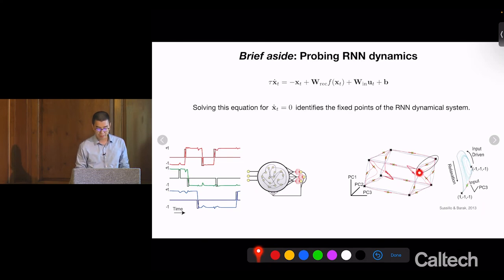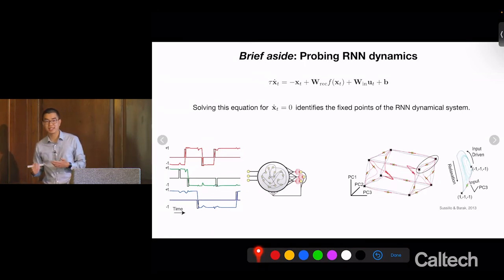Those are given by these black X's, corresponding to the 8 distinct configurations of the output that it has to remember. And then there are also some of these unstable attractors shown here in green that mediate the transition between stable attractors. But what you can see here is that the recurrent neural network will essentially know what output to produce by transitioning between one of these 8 points corresponding to the 8 potential outputs it has. Any questions here?